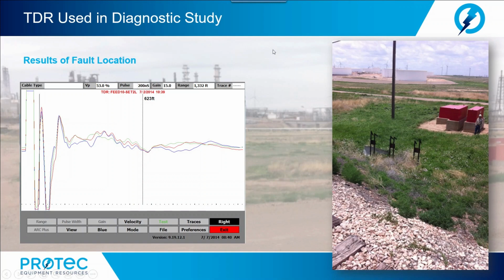Now, when we overlaid the waveforms, notice that at 623 feet, where the cable was merely wet, we had random displays of water ingress. Again, water's not going to be evenly distributed amongst the conductors and particularly amongst the different phases. But here, all the patterns came together and merged, showing a significant lowering of impedance on all of the conductors at the 623-foot location. Now, that location took us directly underneath of railroad tracks.